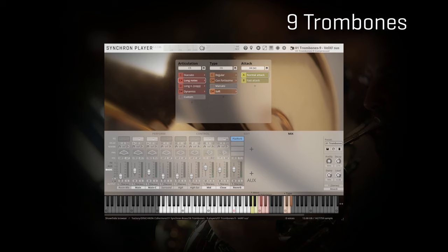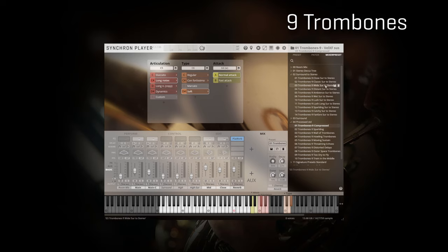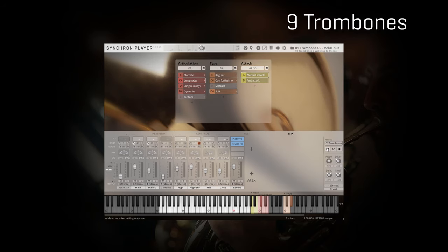Okay, I move back to my favorite preset, which is usually the surround to stereo wide, and I can show you now some of the tweaks I usually do. But remember that you can always save your own preset so that you can recall it instantly. And now another example from the Building Your Legacy demo, combining together several articulations for the nine trombones.